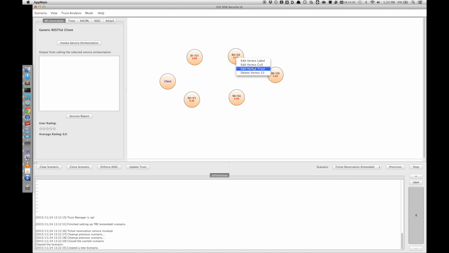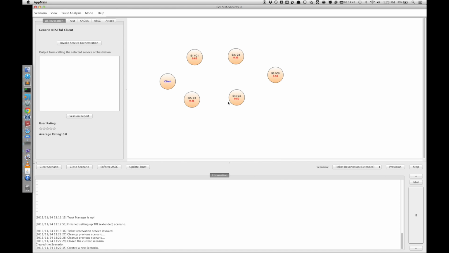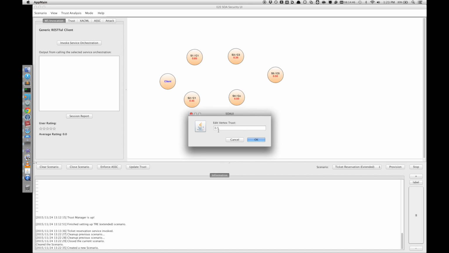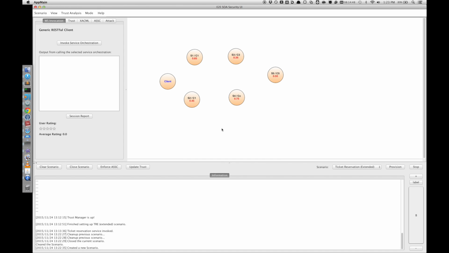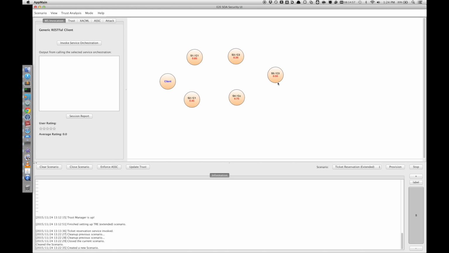And we can change the trust values of this one to 0.36 and this one to 0.75, and the last service can be in category 3, and the trust value can be 0.5 here.